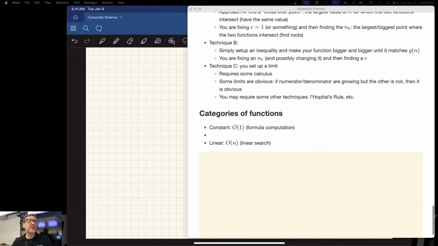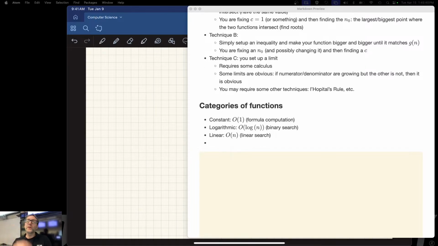There's something actually sandwiched in between those, though. Something that's more than constant but less than linear. Logarithmic, in other words, order of log of n. Where have we seen that? Remember that really fast search? It requires the data to be sorted first, of course, and then you can exploit that ordering. Binary search.